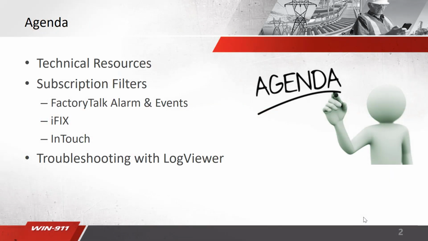A quick rundown of today's agenda. We'll be going through the technical resources, followed by the subscription filters for each of these SCADAs: FactoryTalk alarm events, iFIX, and InTouch. If you're only interested in one of these SCADA types, I recommend fast forwarding the video until you reach the SCADA type that you're interested in. The final step in the process, I'll be showing you some troubleshooting tips using our log viewer to make sure you know exactly what alarms go where.